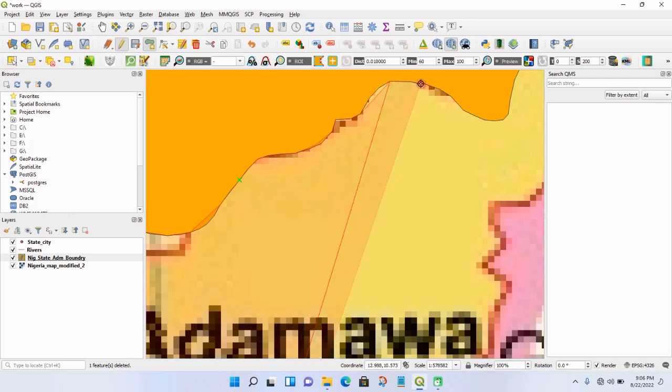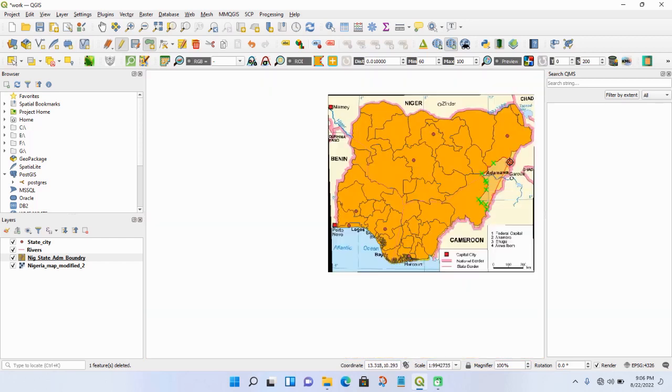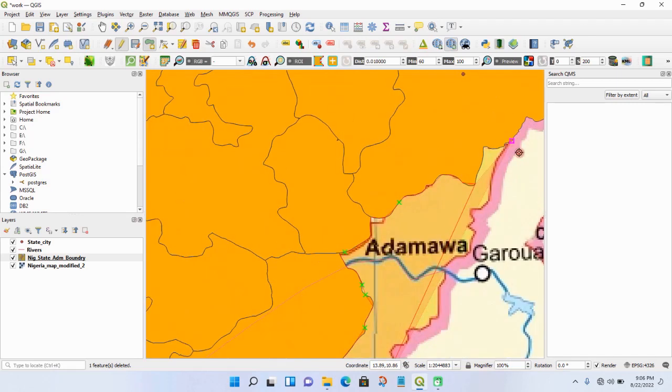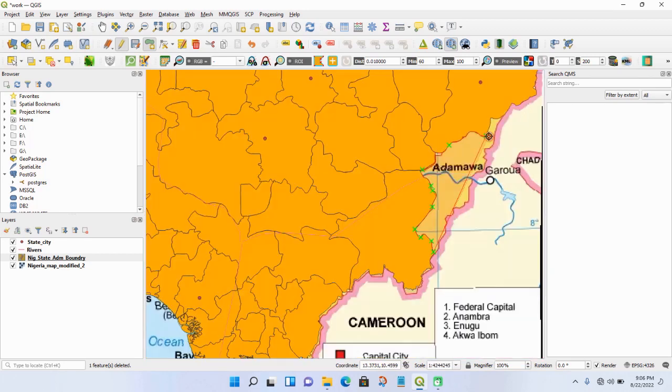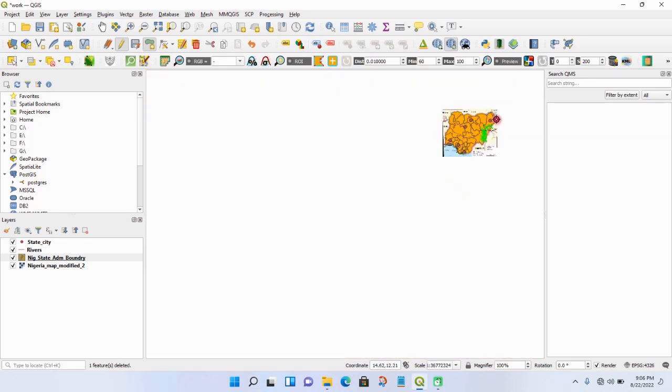Now we are going to see the effect of making mistakes if nodes are not connected. We are going to observe the problem here.